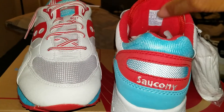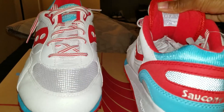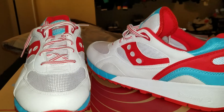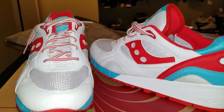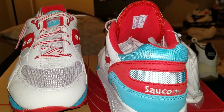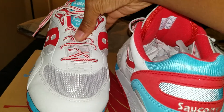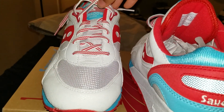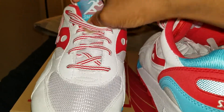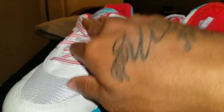Even though you might get setbacks — if you want to buy something, whatever it is you do to have fun, do it. Don't be unhappy. Don't be sitting in the house all day. I used to do that, kind of sit in the house, get too comfortable. You need to get productive. Go out there and do some things. Don't rely on being on your phone all day — technology and stuff like that. Go out there and do something. Explore life, even if you're by yourself. If you're solitary, do stuff by yourself productively. You don't have to do it with anybody — learn how to do things by yourself.